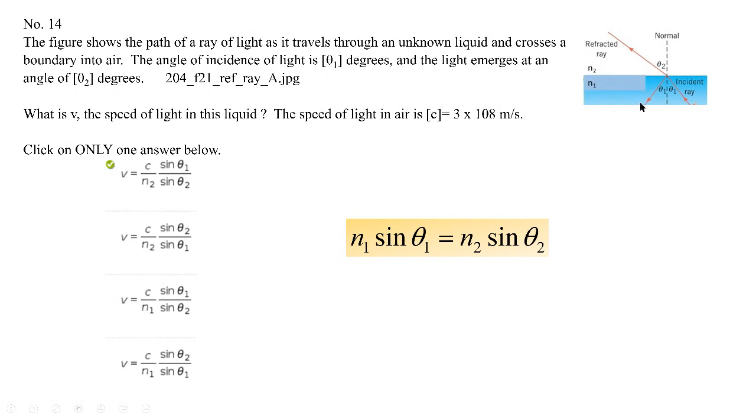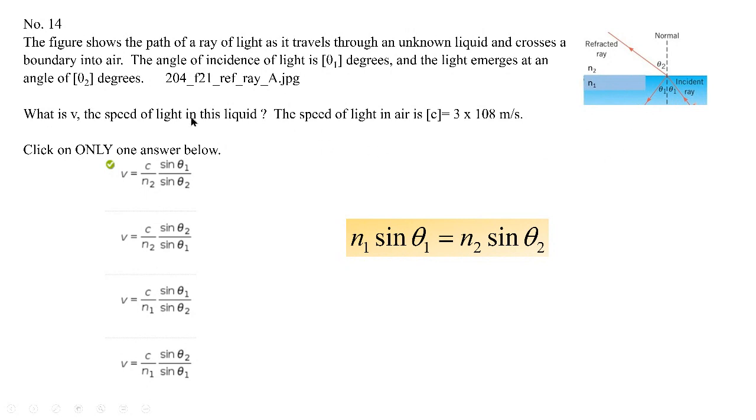The only thing I have to be very careful about is which one is n1 and which one is n2. Since they say it is light that came from here, up there, therefore this is n1, that is n2. I just have to use Snell's law. I run to chapter 26, use Snell's law, and boom, I reproduce this. But you have to be careful what you call n1 and what you call n2.